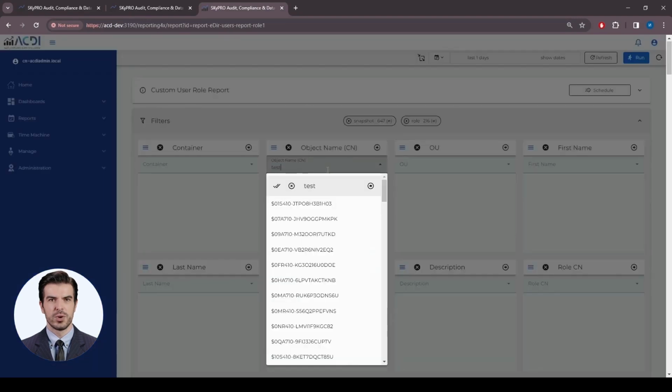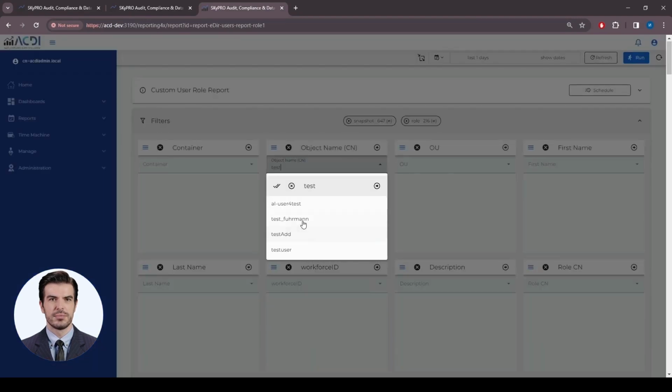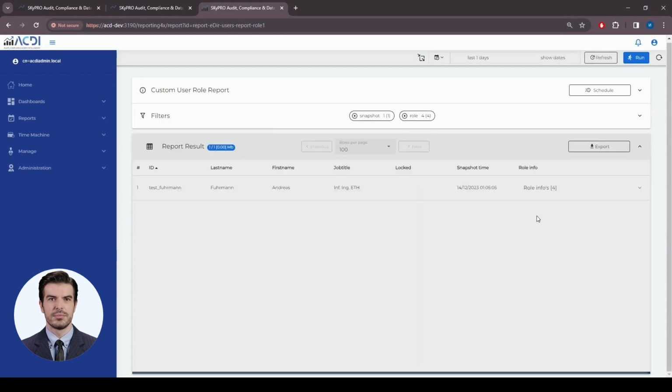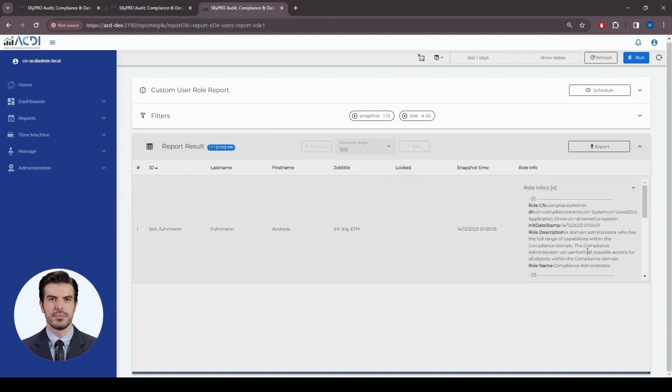Now, let's check roles for a test user. This user does have roles, so let's run the report. You see all the information about the role in a comprehensible way.